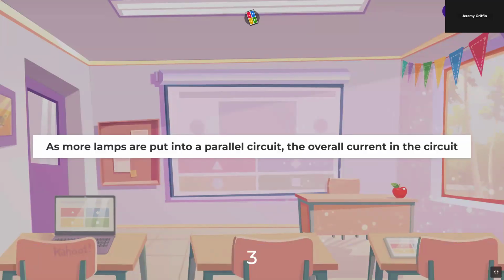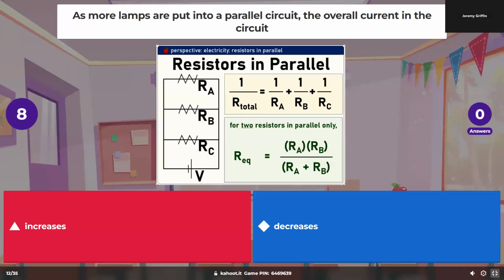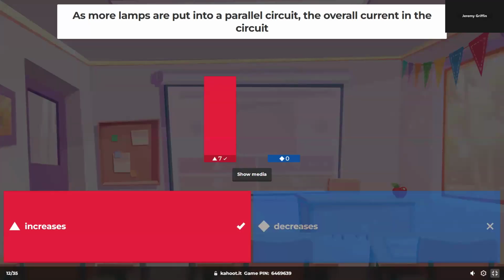As more lamps are put into a parallel circuit, the overall current increases, right? Maybe a couple ways to think of that. You guys saw the picture, they were like rungs of a ladder, right? You remember either you did this during your lab with the Christmas lights or when Paul Hewitt did it with the car battery? Every time you put on a new lamp in parallel, like rungs of a ladder, the other bulbs just maintain their brightness. And so the new bulb would get the full voltage across it. So it was a new path for more current.